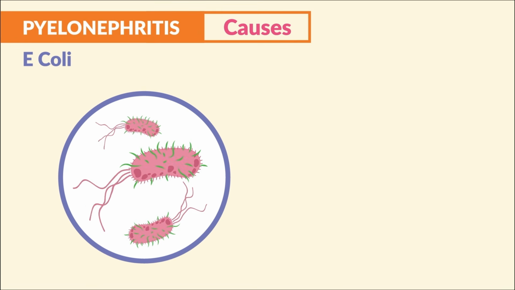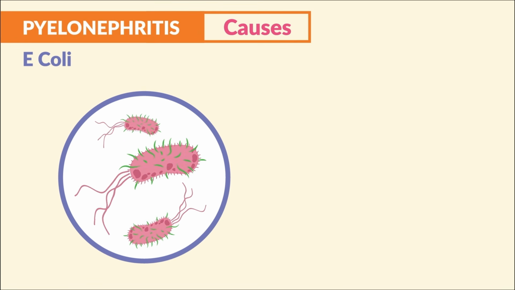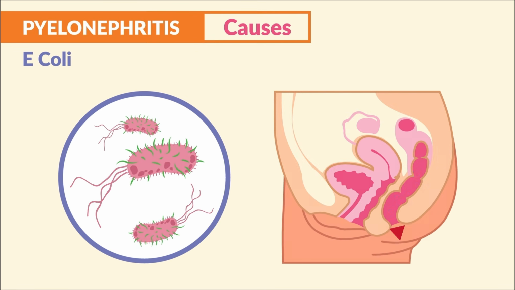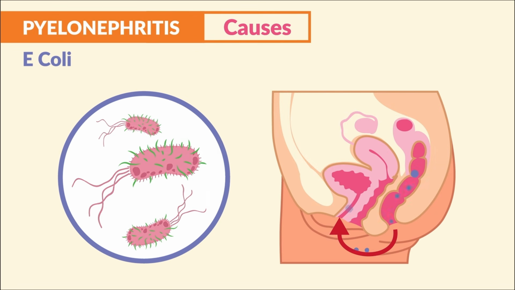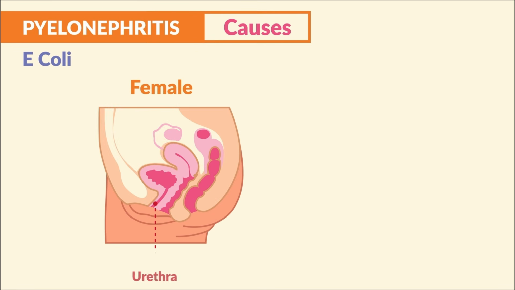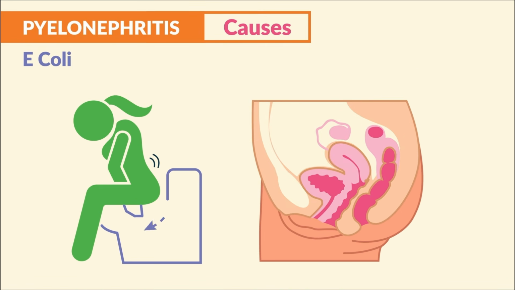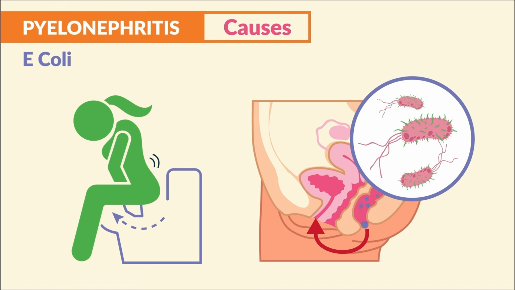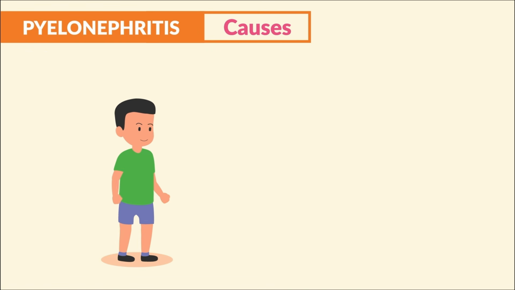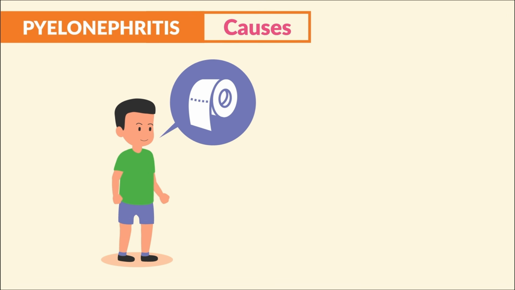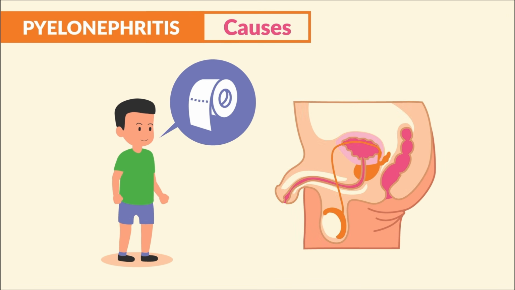And lastly, E. coli is the most common cause, generally speaking. Bacteria in the colon gets into the urethra. This is typical for female anatomy, where the urethra is shorter than in males and closer to the anus, as well as wiping back to front. This sort of scrapes that E. coli into the urethra, which is very common in children who are learning hygiene and also have a short urethra.